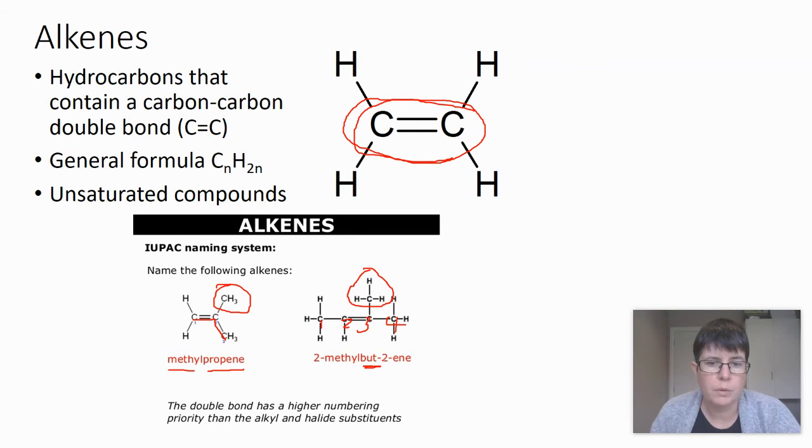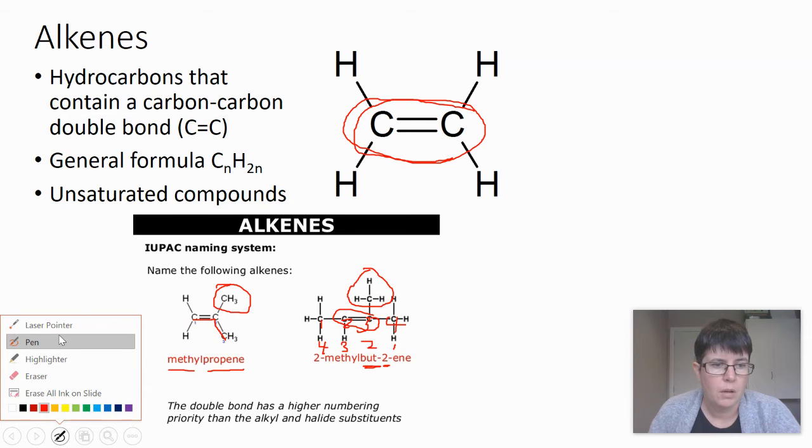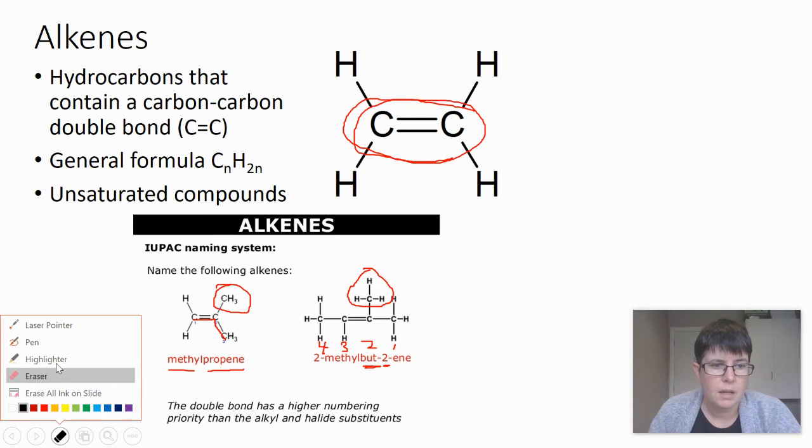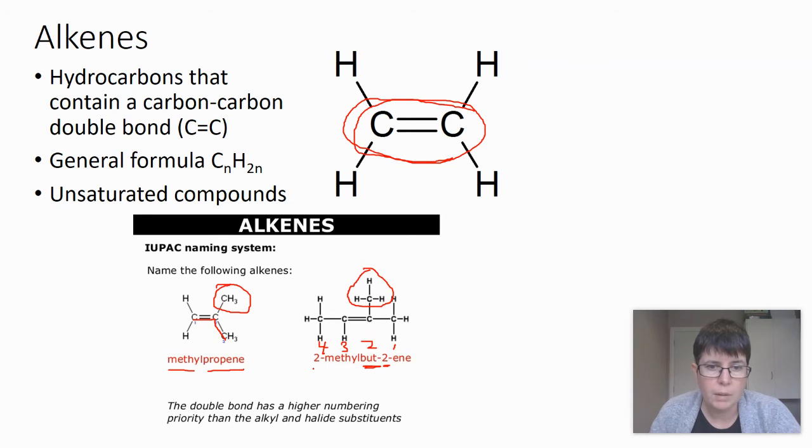So if we named it like that, the double bond is in the 3 position or the 2 position, so it's in the middle there, so it's butene. But we have to be careful because we could also number it from this end, 1, 2, 3, 4, in which case it would be not 3-methyl but 2-methyl. Because that gives us a smaller number, the correct way of naming it is from this end, so that the carbon attached to the methyl group is the 2 carbon, so it's 2-methylbutene.